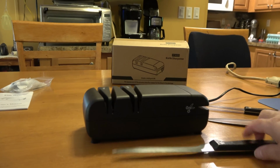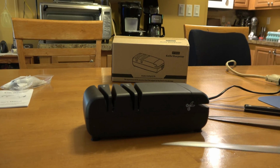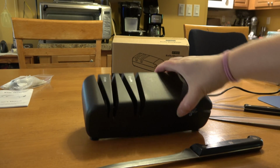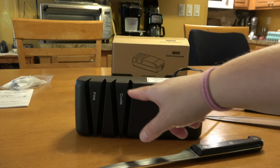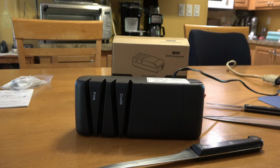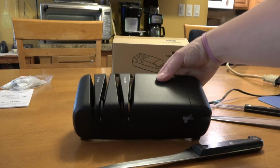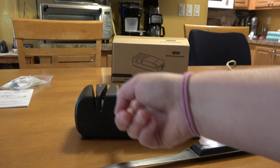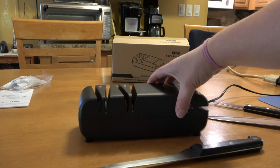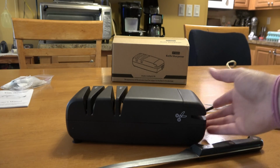Alright, I washed all these knives off. I want to make sure I get all that tomato juice off before I put them in the machine. What it says in the owner's manual is, depending on how dull your knife is, you're going to run it 2 to 3 times through the crude, which is your rough, to put that edge back on there. Then you run it through the fine, this pass and then this pass, and that's where you sharpen both sides of your knife. It also has this really cool slot where I can do my scissors. Some of those are really dull.